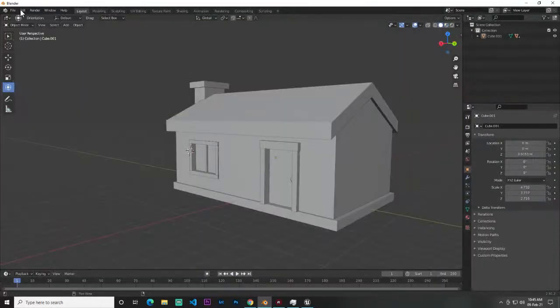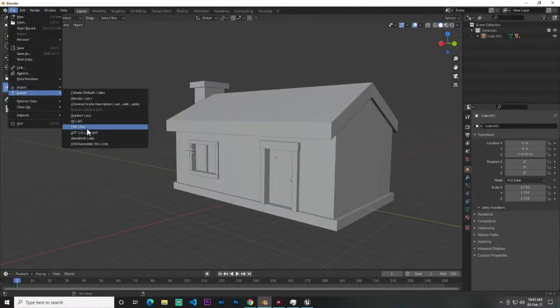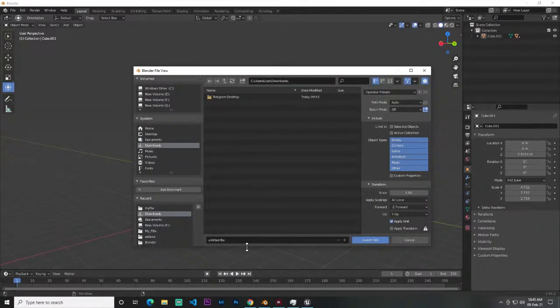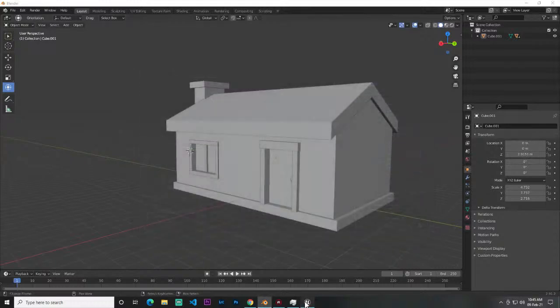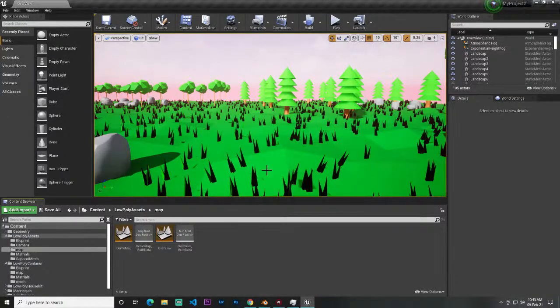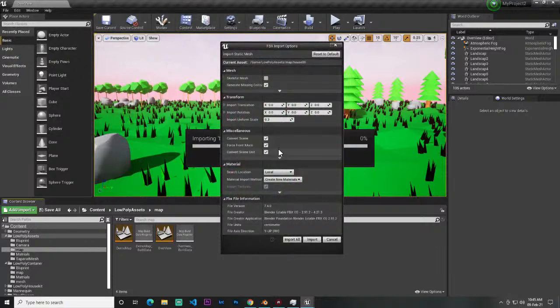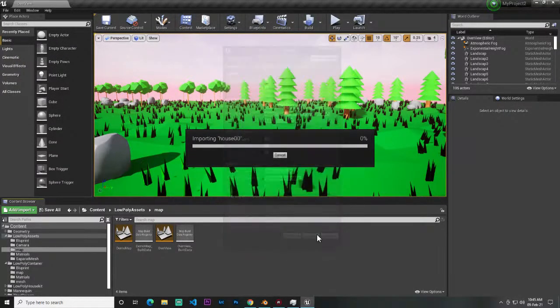Okay, let's go Edit, Files, Export, FBX, and I can set it anywhere. Let's just give it the name house 00, house 00 dot fbx. Should be good. Okay, house 00 fbx. Now let's simply go import and house. Here is my model, open, and 0.3 is good, local position, all the stuff is good. Let's click on import.